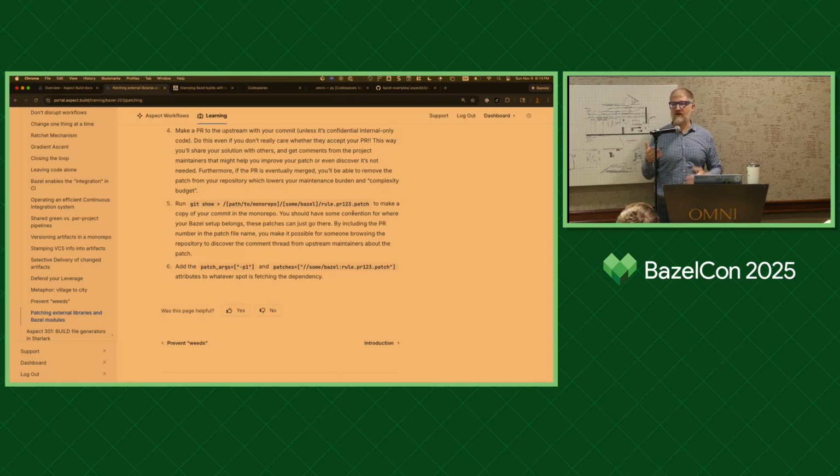For a long running patch, like I had a 16 patch deep set on top of Rules Python for a big customer, I just put that on my fork of Rules Python, and then you can easily script around it and just dump the set of patches out, right? So you're on a branch that's ahead of upstream. The rebase is your normal rebase flow, but then you don't point their repo at your fork. You check in the patch files. Also means that if they do a code search in their repo, they can find where the patches are.